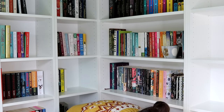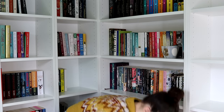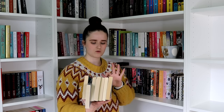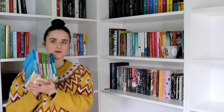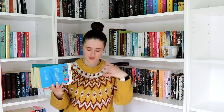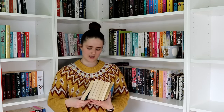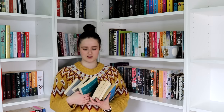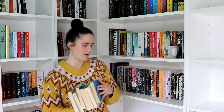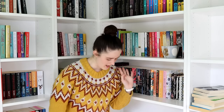Okay, we have a collection to begin with of Patricia Highsmith books. A lot of Patricia Highsmith books. There are 1, 2, 3, 4, 5, 6, 7 Patricia Highsmith books. These are murder mysteries, the Mr. Ripley series specifically, and I think there are some other ones as well. Oh yeah, it says 5 Ripley books, and then 2 other Patricia Highsmiths, which is Strangers on a Train and The Cry of the Owl. So these are going to stay in the collection. Where that collection goes is for future me to decide.